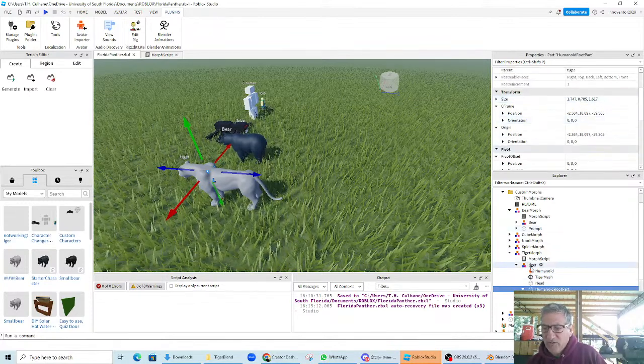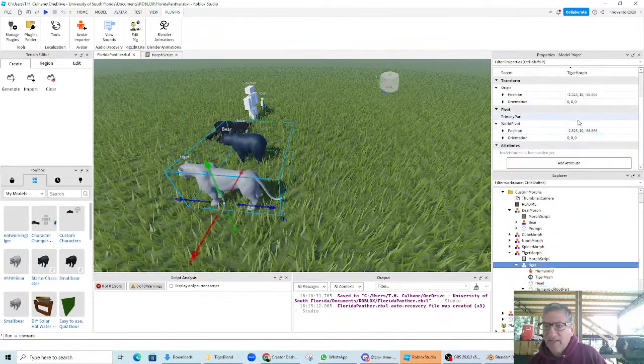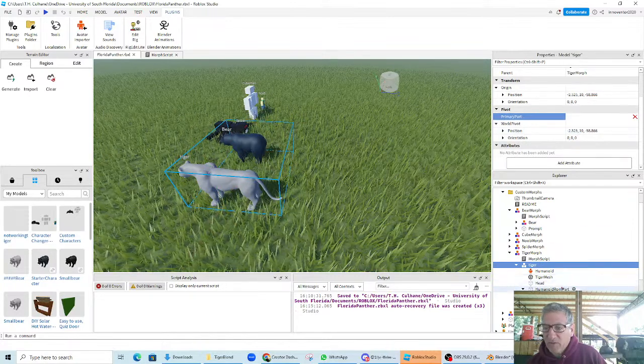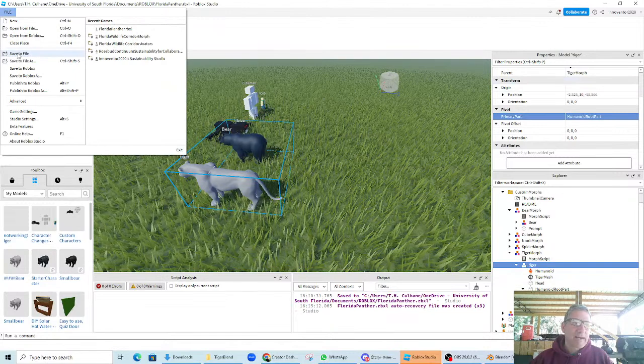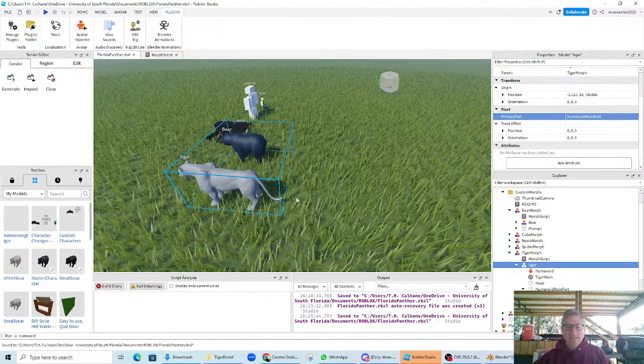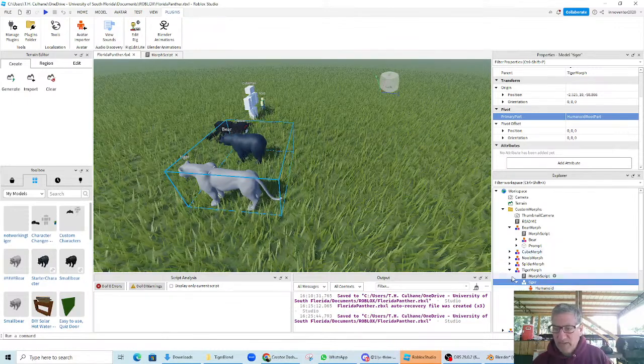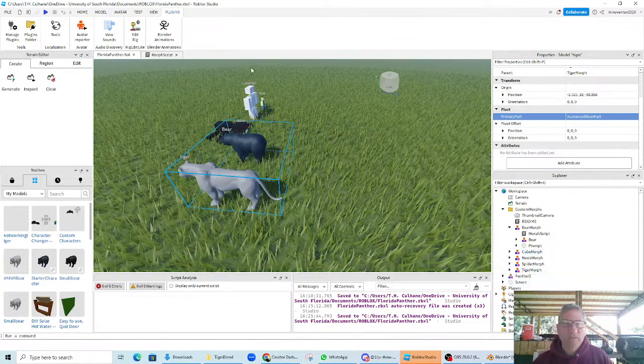You need to go to tiger model and tell it that its primary part is the humanoid root part. I don't know what that box is connecting all these guys, it's kind of weird. Tiger morph, we'll see when we play it.